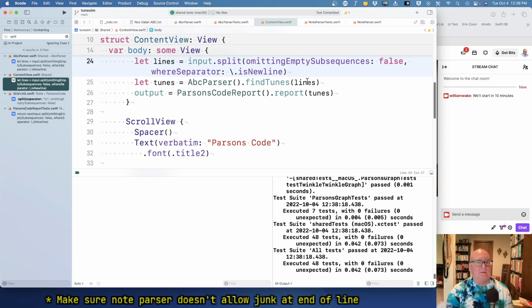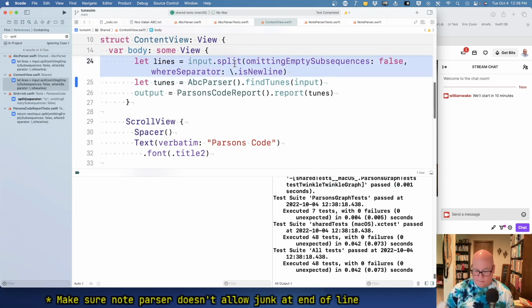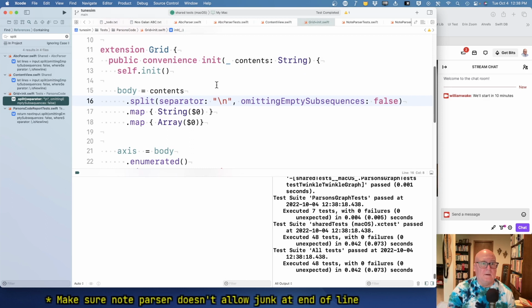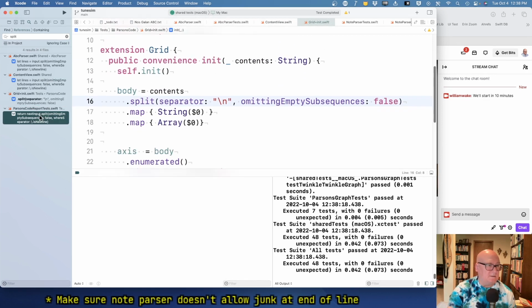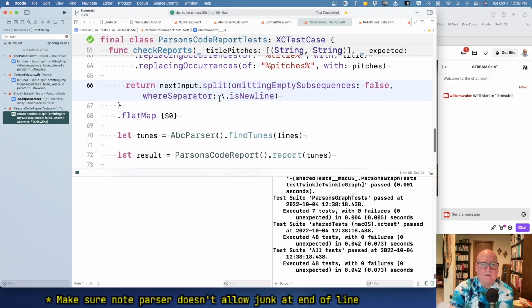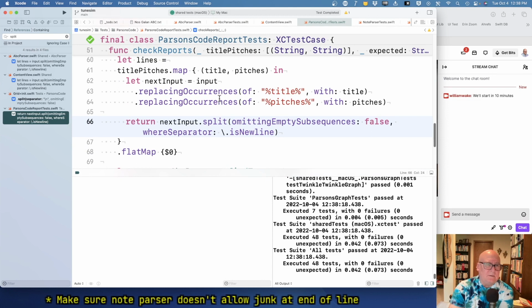FindTunes of input. Grid, that's different. Report test. That's a little different.